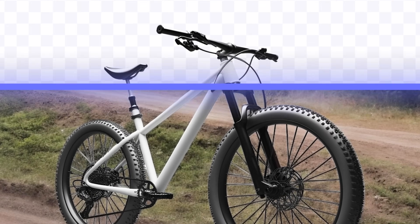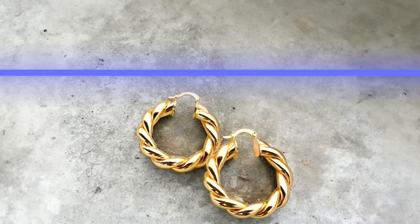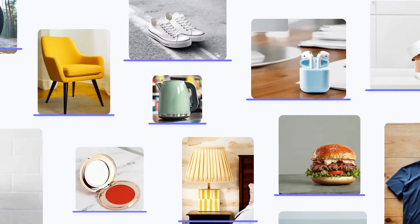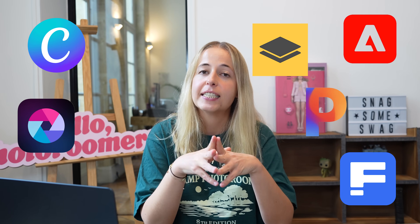If you want to quickly remove background from your pictures without decreasing the quality of your image, this is the best solution: PhotoRoom. I know PhotoRoom is the best and fastest background remover on the market because I have actually tested all background removers available in 2025. To prove my point, I even used the biggest nightmare of old background removers — a tennis racket — and also my frizzy hair.